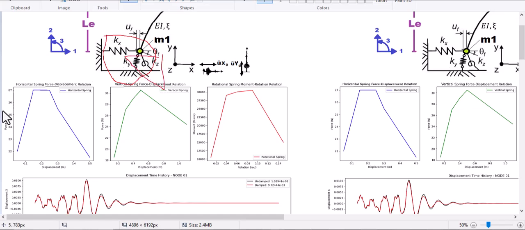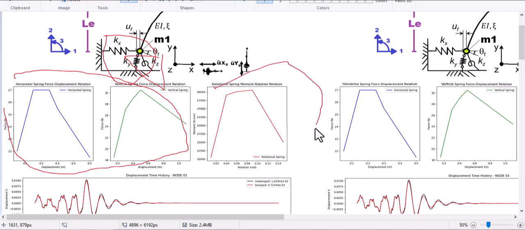So this and this are defined as the lateral stiffness properties for the soil, and this one is defined for the rotational spring properties of the soil. I just use my own data, and it is not the exact values.